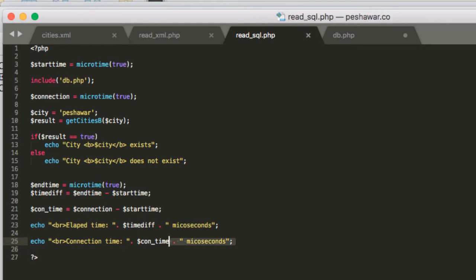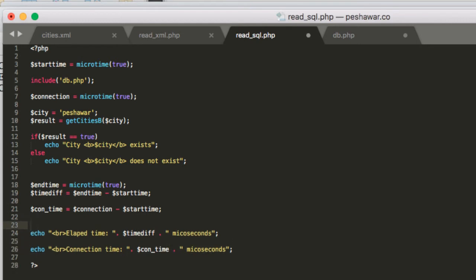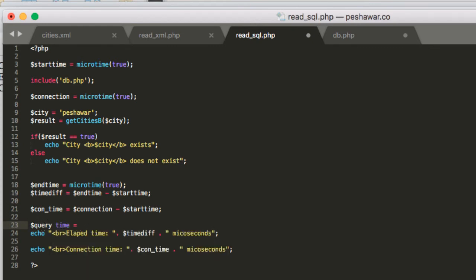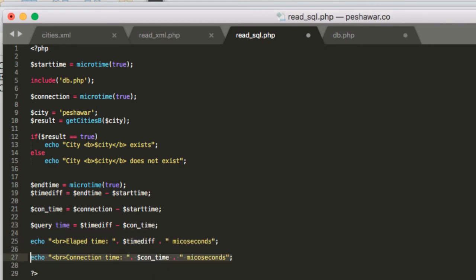Let's do a further test. Query time is equal to the time difference, which is the total time, minus connection time. So we're going to print query time. Just to make sure, from this point and this point only the connection is established, and then the query is executed here.